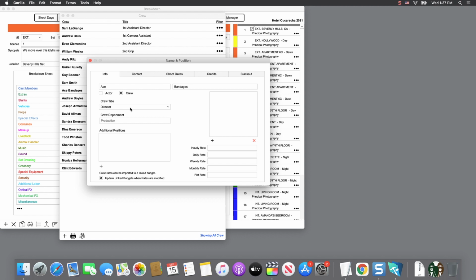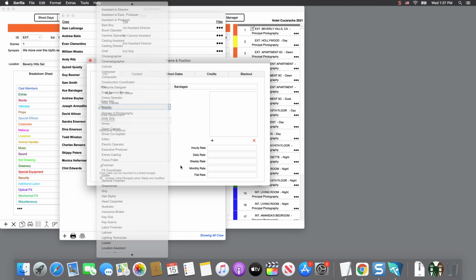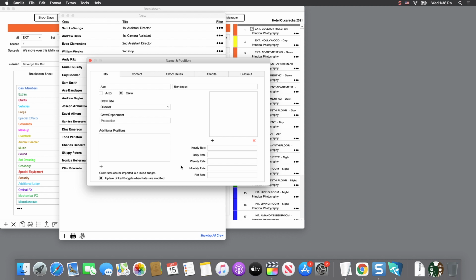Another difference in the crew module is that you can attach a crew title to a crew member. By clicking on the crew title field, you will be able to choose a title from about 100 different titles. Each title is attached to a corresponding crew department.